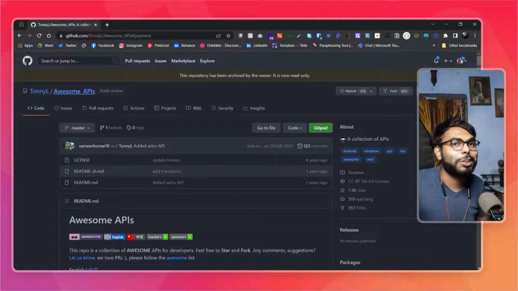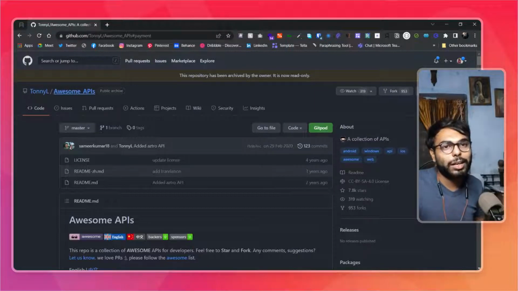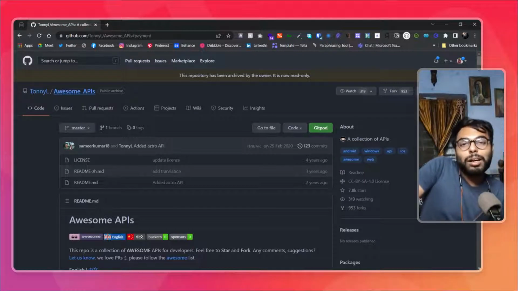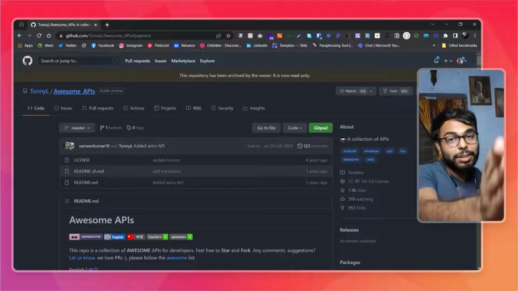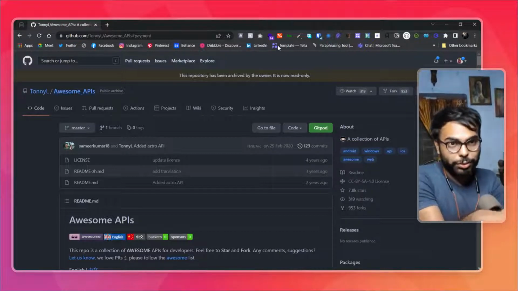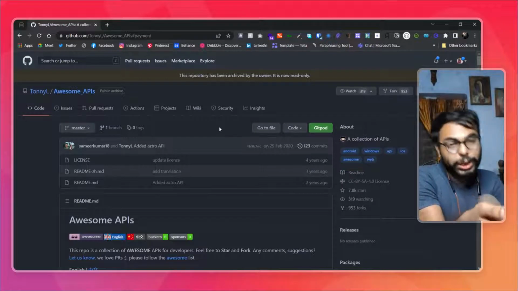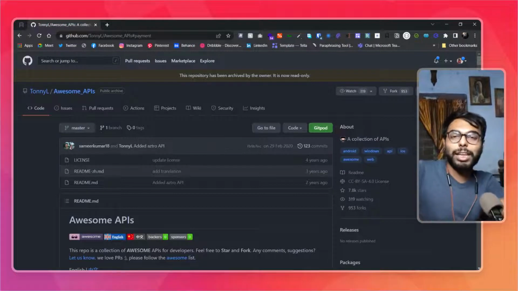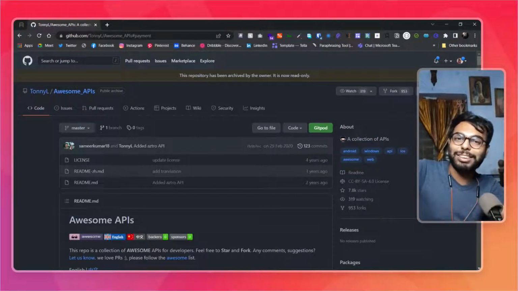But right now this project is archived and read only. I don't know why. And what I would say is they don't have tons of open source APIs that are not coming from hugely known sources, but still they have a great collection of APIs that you can use in your next project. That's about it.